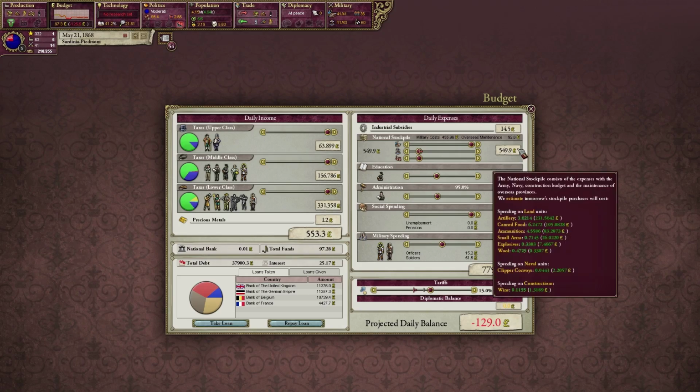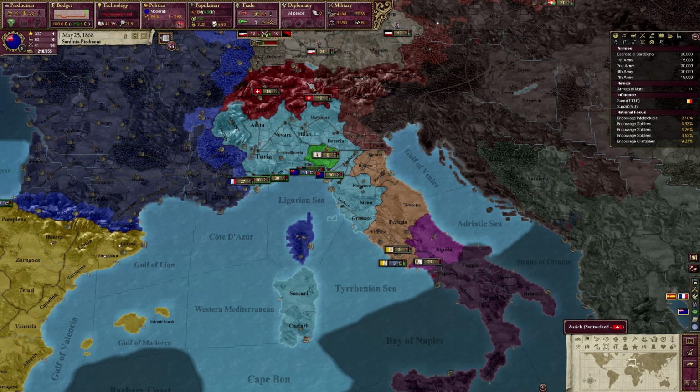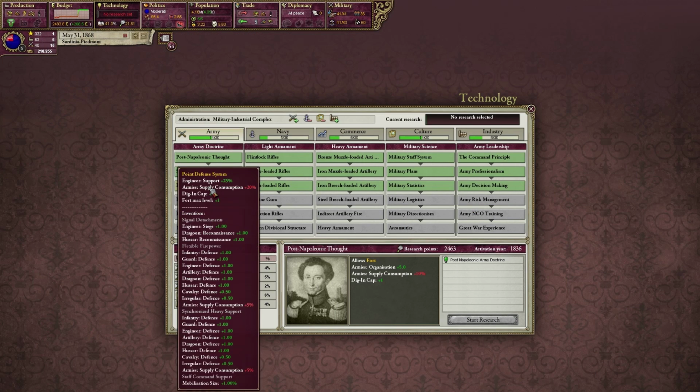And we are losing money. Why are we losing money? Making 553. That's because our military is completely... Why are we spending money on the military? I don't know. I think it was because the war just ended and I never actually took that back down. So, okay, our army research is almost done.